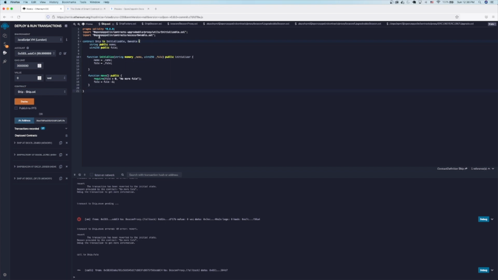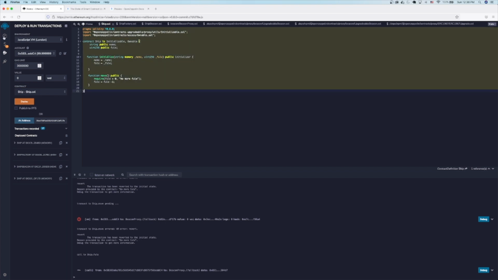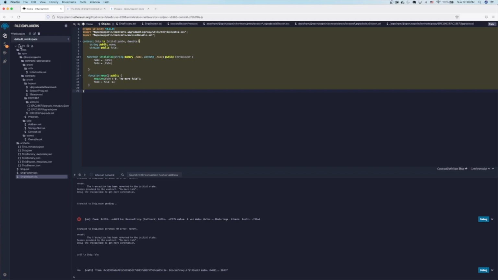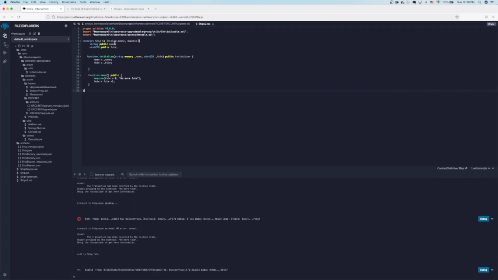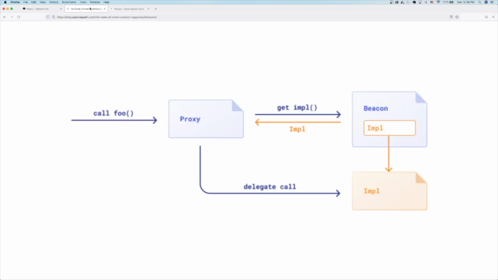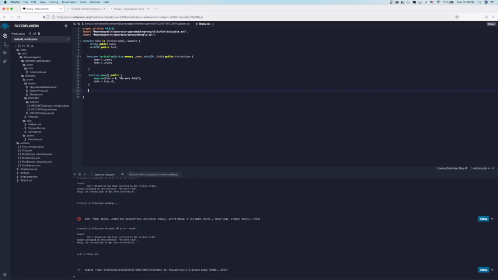So we can upgrade this smart contract. We would just have to copy this code as is. Let's make a new file, let's call it ship v2.sol, and let's paste it. Right, everything is the same. However, what we want to do is upgrade it by adding a new function right after move. Right, we don't want to switch these around because this will ruin the data of the ships that are already deployed. You can read more about it in this documentation that I will have in the description.